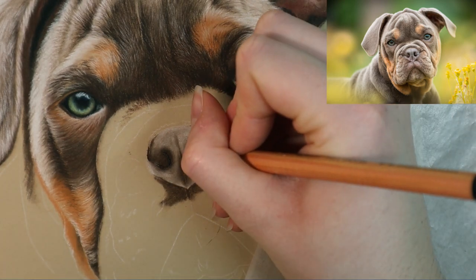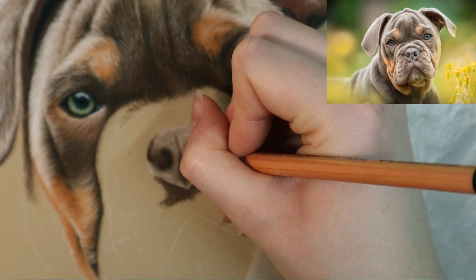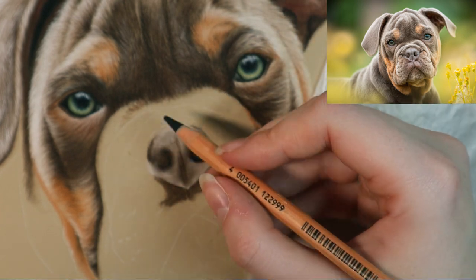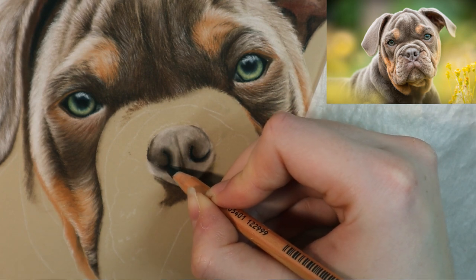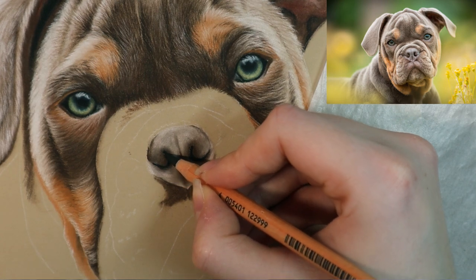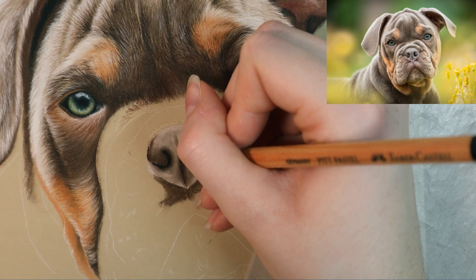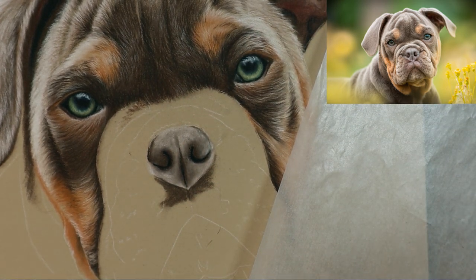And then I'm going to grab the black again and just define that nostril again. Same on the other side. And I'm going to add a slight, very light bit of black on the centre of the nose, not the whole way up, just sort of there, like that. Just deepen up that crease a little bit in the middle.